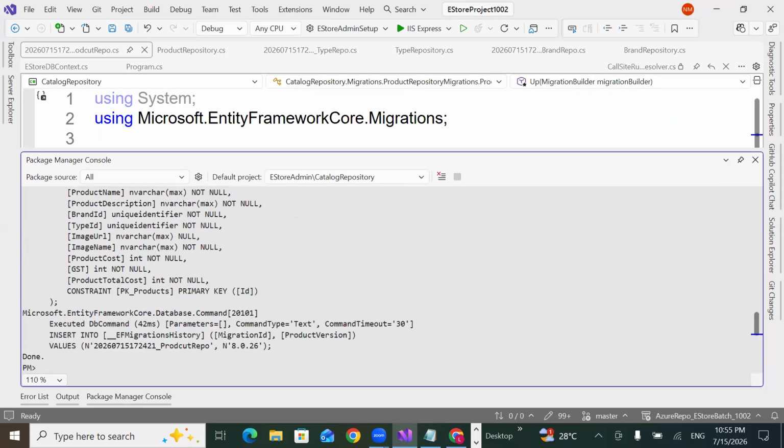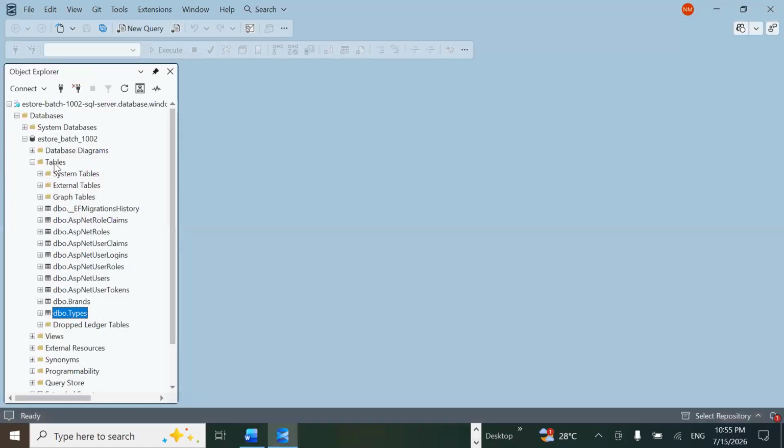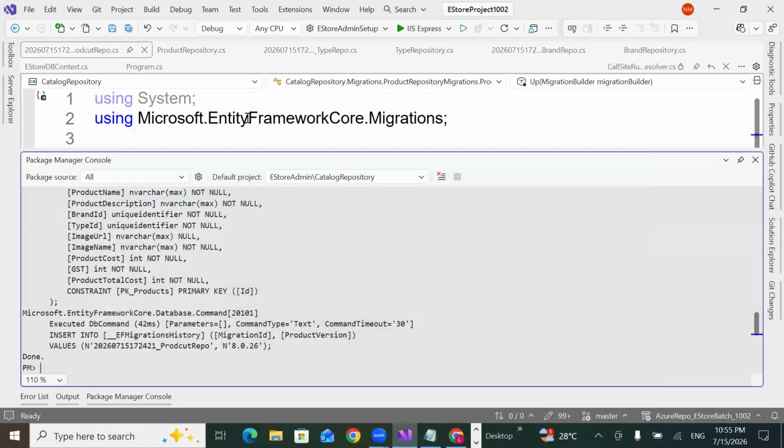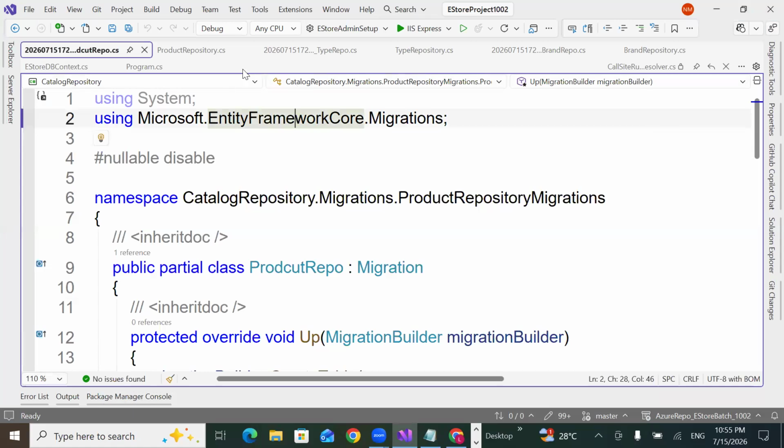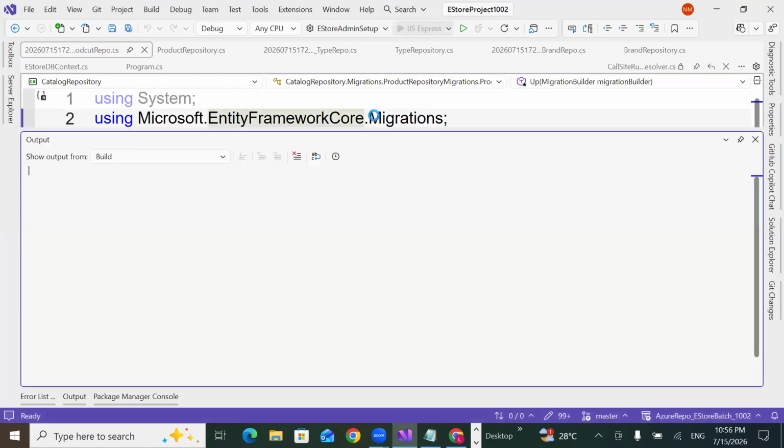Now go back to the DB. Refresh. You see all the tables are created. Say yes or no, everyone. Yeah. Anjali, Ashok, Prasanna, Vishal, everybody. Yes, it's created. Now what you are going to do? You are going to run the project.